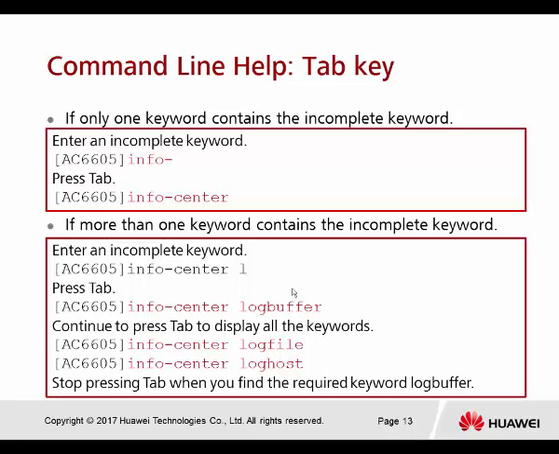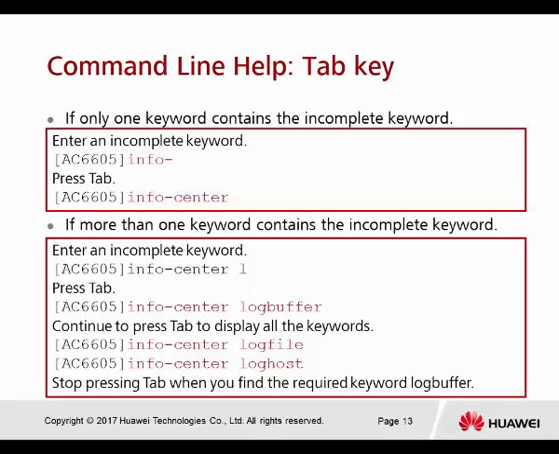If you feel it's too lazy to type the whole command, you just need to type some of the keyword in front, for example here, typing info dash. After the info dash, you can press the tab key. After we press the tab key, you notice it automatically comes out with sender. Like now, I already typed info sender, space, and then L. Okay, now I press tab, then it shows you log buffer. If you keep pressing, it shows another possible command, log file, log host.